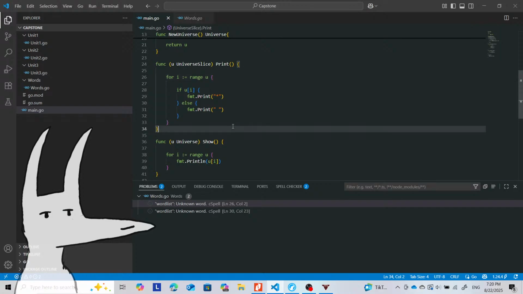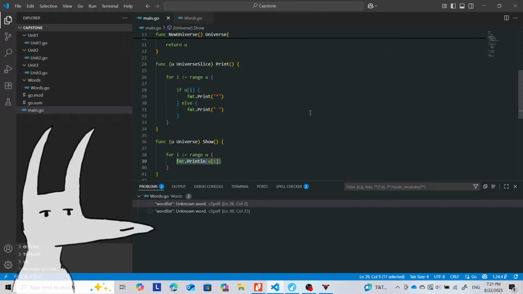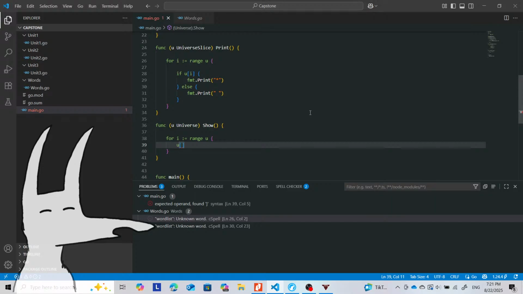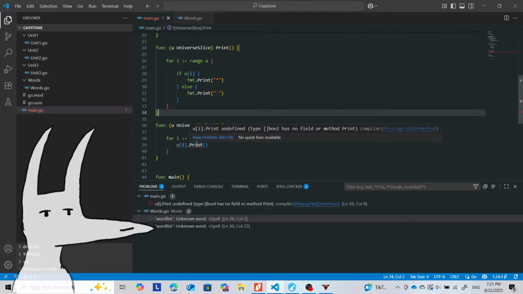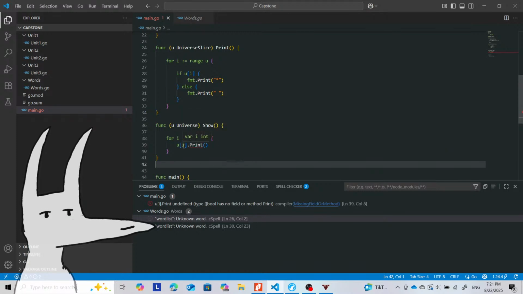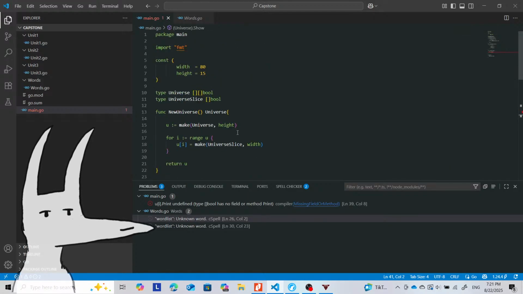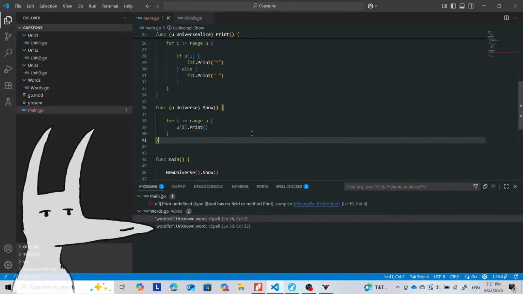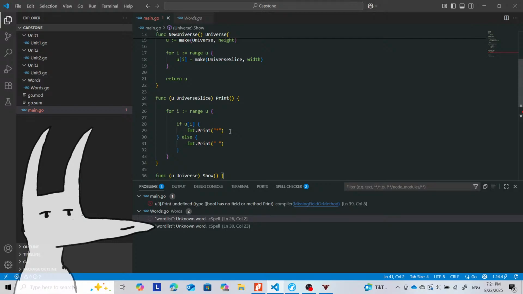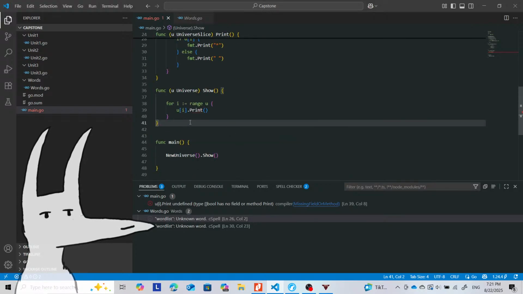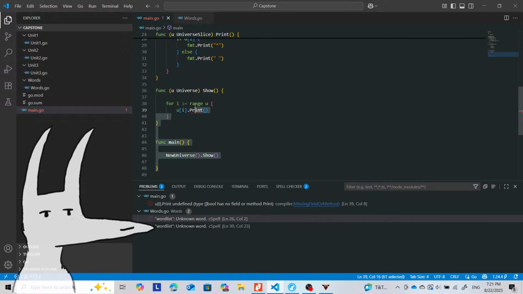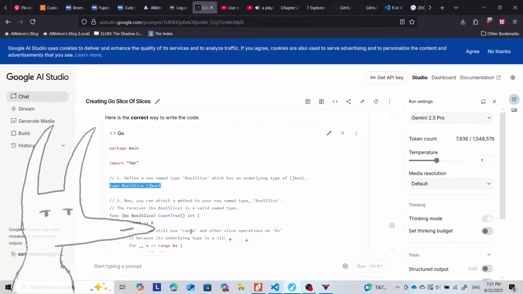So now instead of looping through that, we'll just do UI.Print.